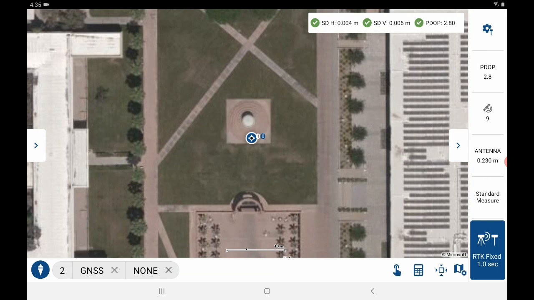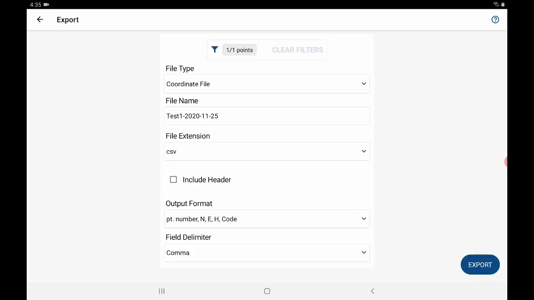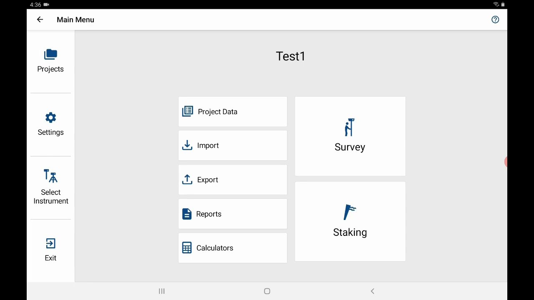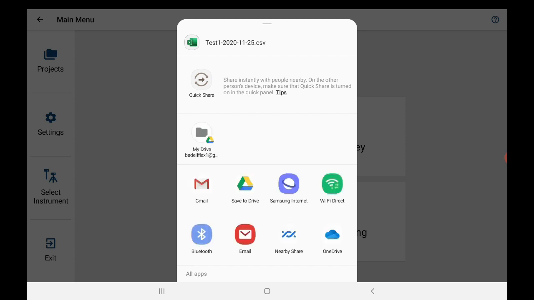So if you wanted to, you can export this data by clicking the blue plumb bob in the lower left-hand corner of your screen, and you can click the Export button and select the type of file you would like. I'm going to select coordinate file, so a CSV, and then I can export that file out. It is saved on my local tablet here, and I can even click the share file if I wanted to try to send it via email, via a different app. We don't necessarily need to show that, but here you can see Gmail pops up. This is a great way to send your survey back to home base, back to the office from the field.